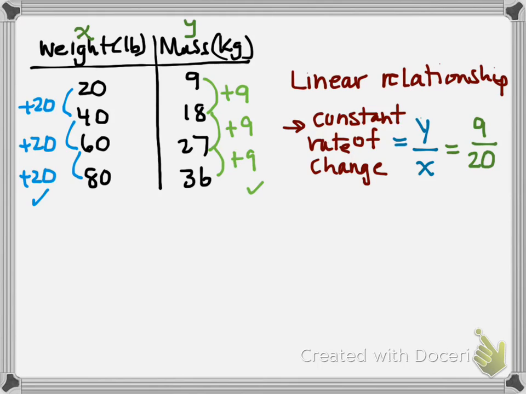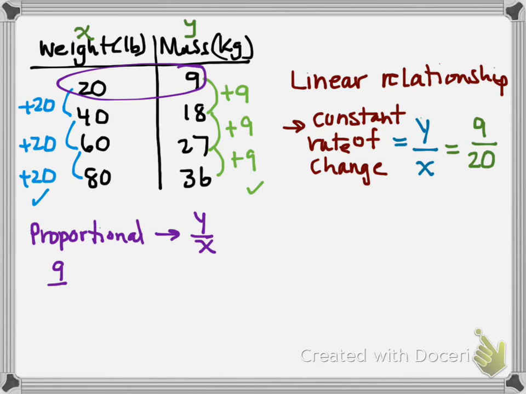Now, let's check to see if it's proportional. We still use the idea of y over x, but we're going to look at it ordered pair to ordered pair. Okay? So we have 9 over 20 for our first ordered pair. Well, I can't simplify that, so that works. So now I'm going to try 18/40. So let's see, they're both even, so I divide by 2 and I get 9/20. Ooh, this is good. So far I've got a match. Both say 9/20.